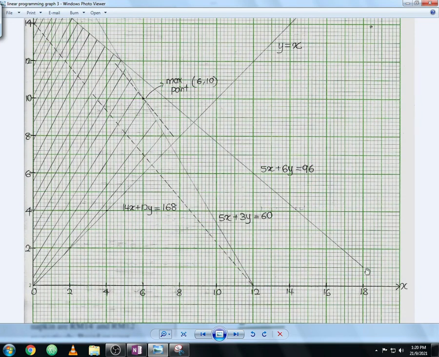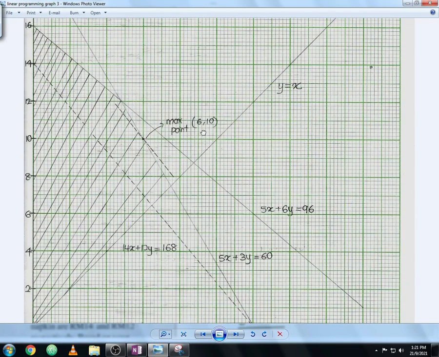Since the x-intercept is exceeding this graph paper, I choose one specific point over here. When x equals 18, you should get y equals 1. So this is your second point. You use these 2 points and form a straight line of this graph where 5x plus 6y equals 96. So this will be your graph of the first constraint.